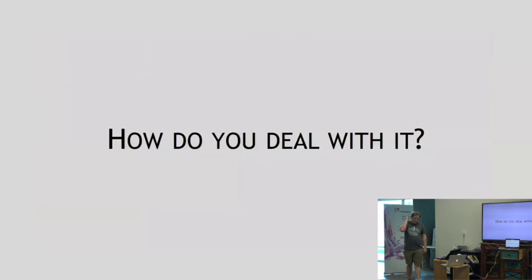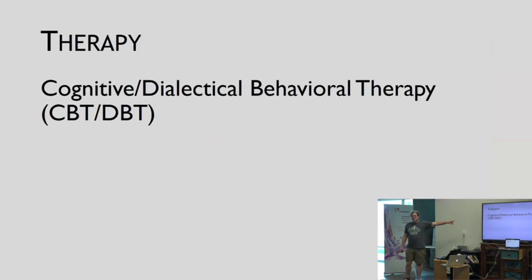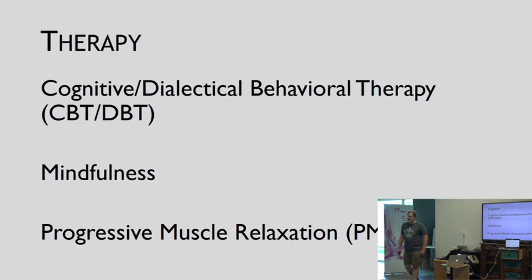So how do you deal with it? Well, in decreasing order of preference, therapy. There are two techniques, cognitive and dialectical behavioral therapy. Well, dialectical behavioral therapy is really a subset of cognitive, developed by Marsha Linehan. And what these are is ways to essentially retrain your brain, to change the way you are thinking about things. And it takes some training and working with people who are trained to do this. Similarly, mindfulness, another way of retraining your mind, retraining the way that you are naturally reacting to things. The last is progressive muscle relaxation. Progressive muscle relaxation relies on that fact I told you earlier, that physical tension in your muscles is related to anxiety in your mind. PMR actually has you progressively clench and then release muscles, which relaxes your body and ends up relaxing your mind as well. You can find YouTube videos on it.